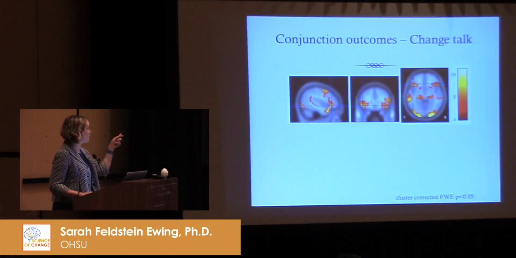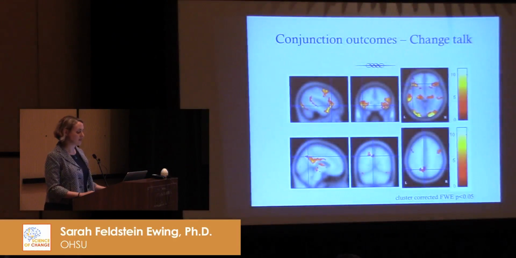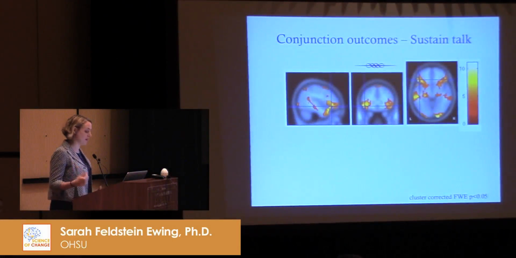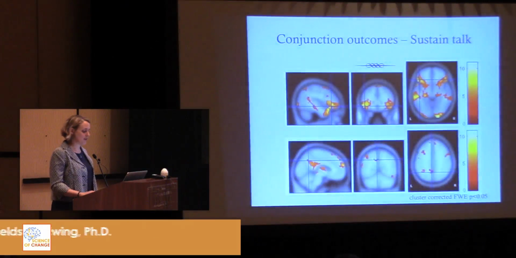So this is with the crosshairs centered on the IFG. This is the combined 2 data sets for alcohol and marijuana, and you'll see quite a bit of activation, and also quite a bit of activation in the precuneus for change talk, and this is for sustained talk too. You'll see almost parallel levels of activation, which is compelling in the IFG as well as in the precuneus.